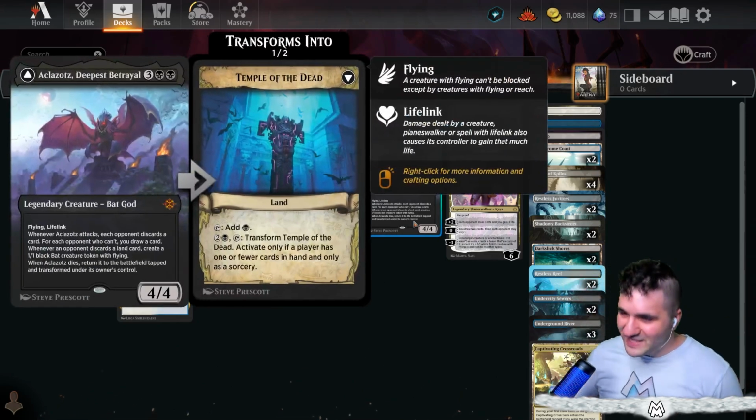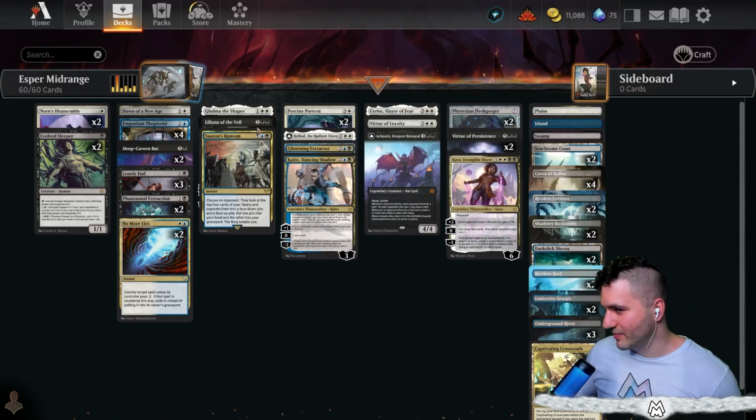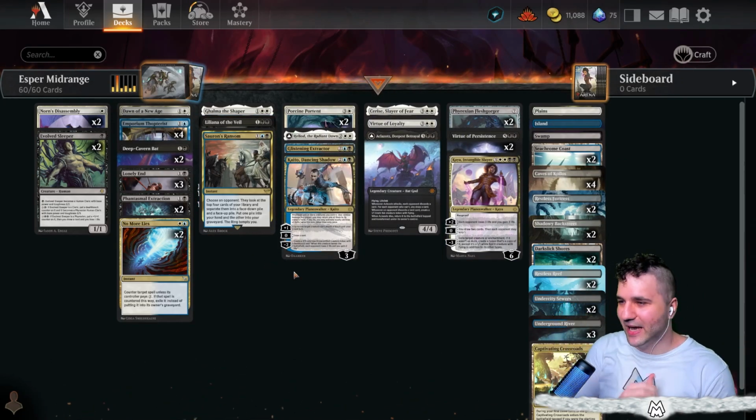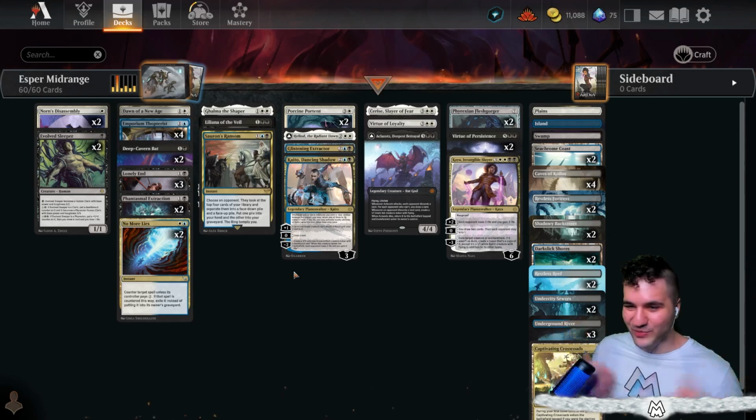So this is the deck. It's also just chock full of Aclazotz, Kaya, Sauron's Ransom, Liliana, etc., etc. Just a big, fun Esper pile, and we're not running sweepers because it's more mid-range. We are committing to the board, so this is Esper mid-range. Hopefully, we can just make some magic happen with it.